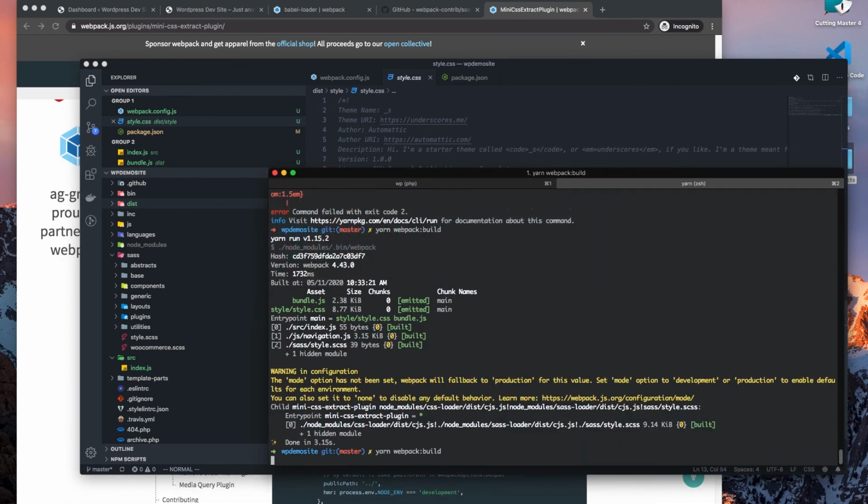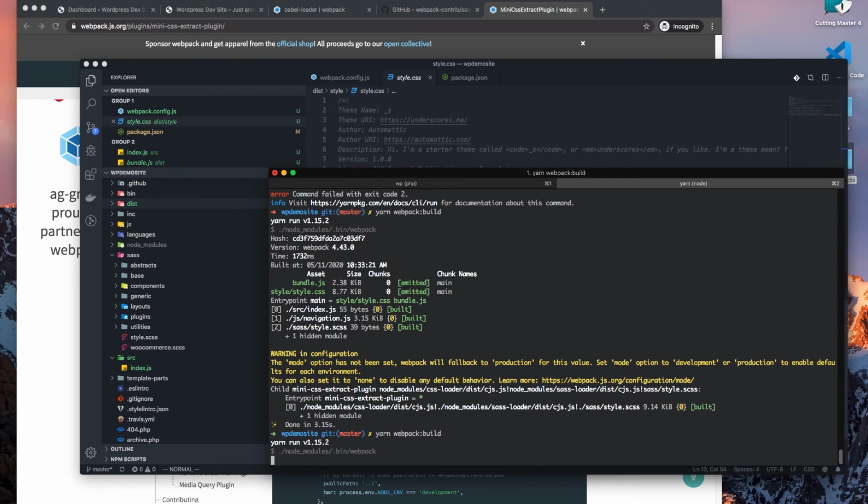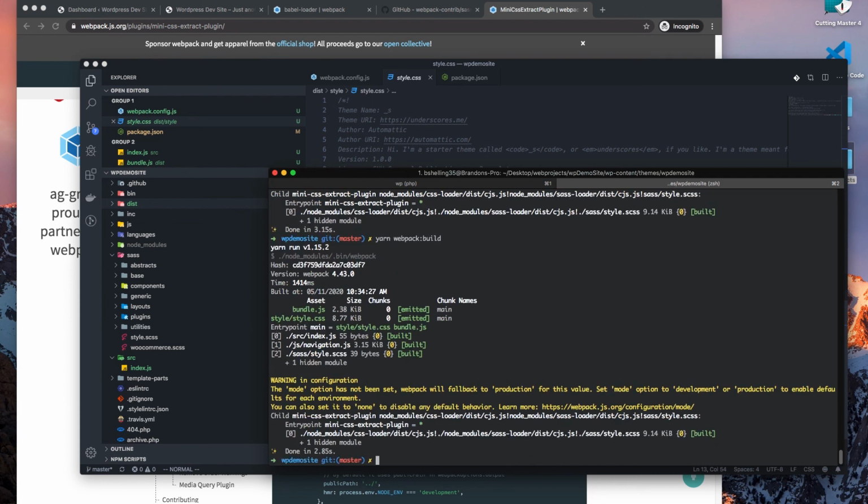So all right, so we're still running okay, and this also shows us the files that are being referenced within our entry file, which is the navigation, which I showed you in the last video, and then the root style sheet that we're referencing within the SASS folder. So that's how you load all of your style sheets using Webpack.